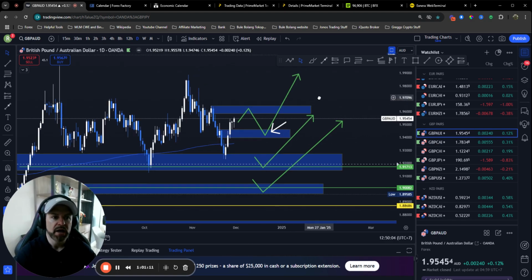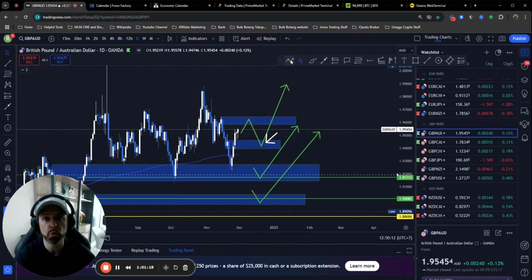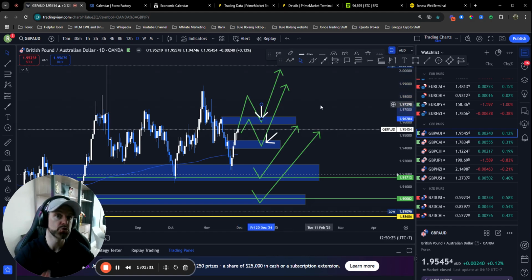Now, if the AUD is absolutely terrible and it melts, and the pound is super strong, what you may get is you may even get a break of this. So it will push up beyond this, come back, retest, reject, go bang, and then this part here becomes your entry if it doesn't give you this pullback, right?